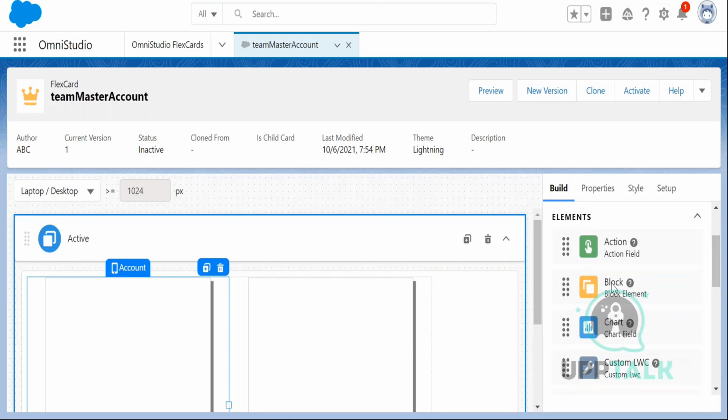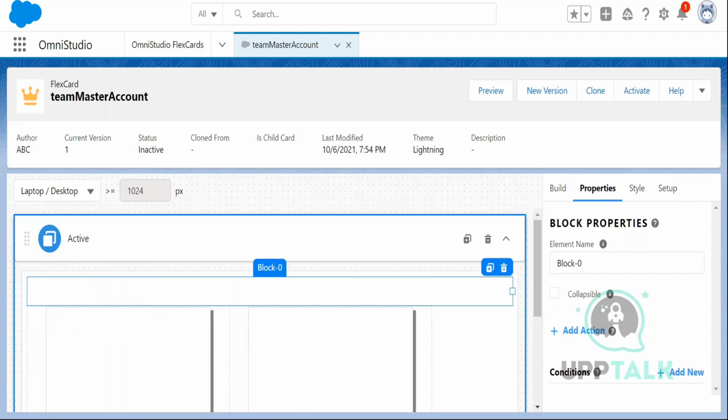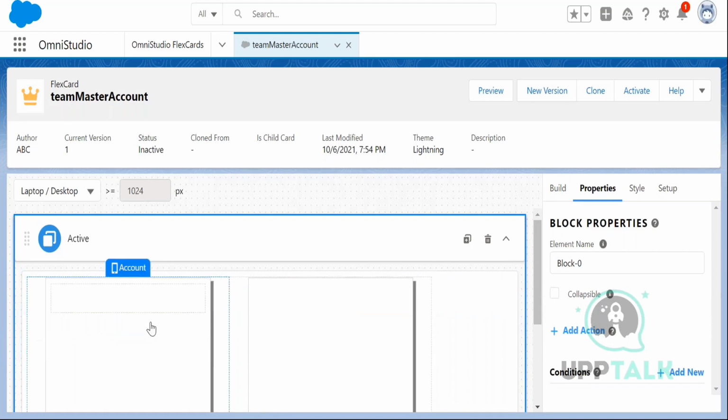Use another block element. Drag and drop. You see the left. You should see the blue line on the left side, and in the center you can drop. Okay, please take it inside the block.